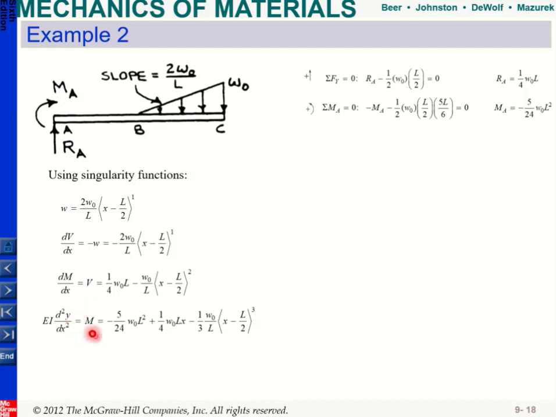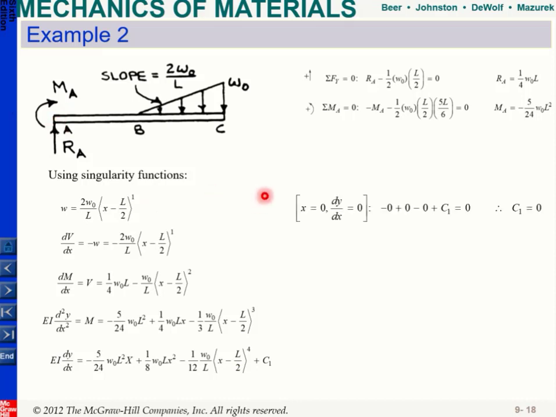All you do after this is take the integration of this term. So if you integrate once, you will get a constant, and just integration of this. What I want to do, after I get the equation for the slope, is start using my boundary condition. Since this is a fixed support, I know that my slope at x equal to 0 should be 0. So I can use my first boundary condition. When x is equal to 0, the slope should be equal to 0. If you put it there, you will see that all these terms are equal to 0. So from that, C1 is equal to 0. So I determine that C1 is equal to 0.